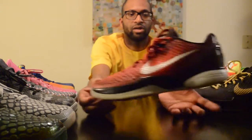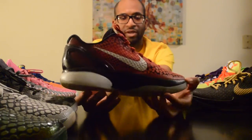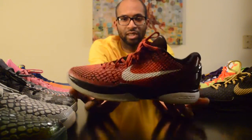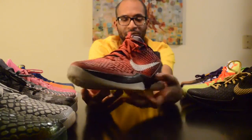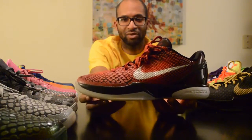Very nice. Then you have your all-star Kobe 6. All red, white, and black. Actually, not a big red fan. I wish that sometime they could switch the colors, or the West players could wear it like blue sometimes, because I'm not a big fan of red. But these are a very nice colorway, very clean, simple colorway. Much love to these.